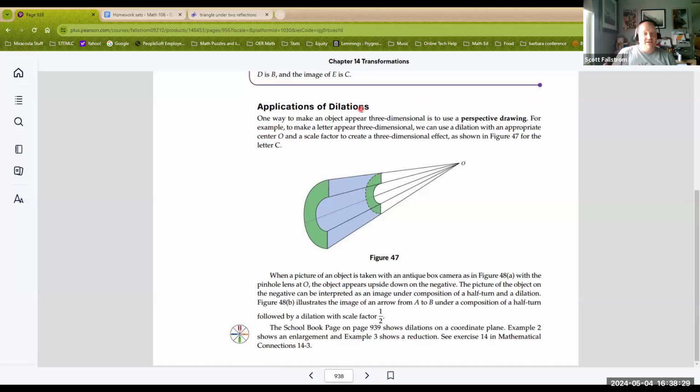So, an application of dilation. If you are interested in drawing things that look realistic, trying to make things that are three-dimensional, we often use what's called perspective drawing. Multiple perspectives are often utilized, and sometimes you have to use more than one. But in order to create this three-dimensional effect, you pick a point in the distance, which we sometimes refer to as a vanishing point, and you create your shape. We'll call it the letter C, and then draw lines from all of the pieces over to O. And then when you draw your new shape over here, you can use those lines as a guide so that your new shape looks realistic.